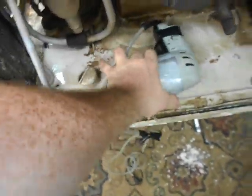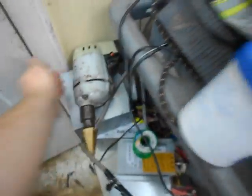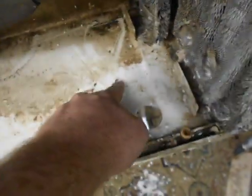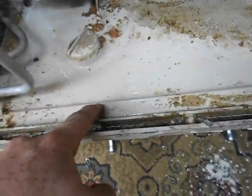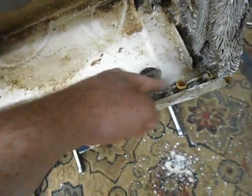I came around here, and I used this drill, which I should probably move because it's sitting in the water. And I use this bit, whatever you call this. I put a bigger hole here. I had put one here, but it's too small. It got plugged up. But also, you can see that even this tiny amount of water in there right now is running out and dripping onto my nice carpet. This is the lowest point in the pan. This is higher, you can see. So this is the lowest point in the pan, so everything should drip right out of here.